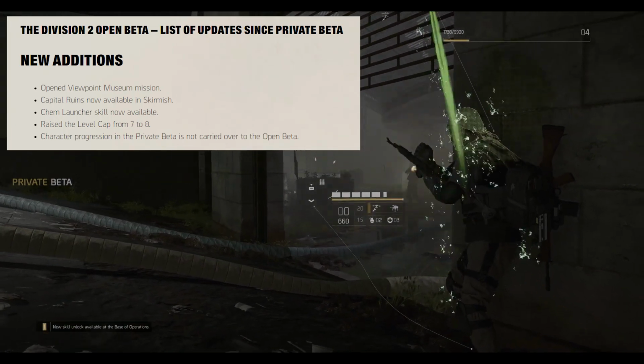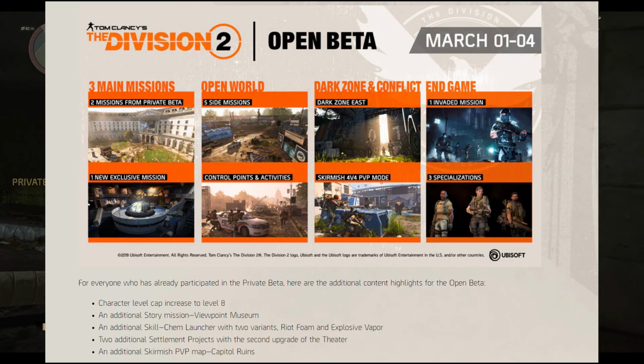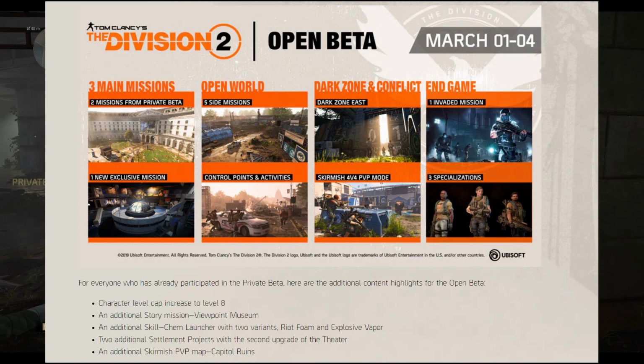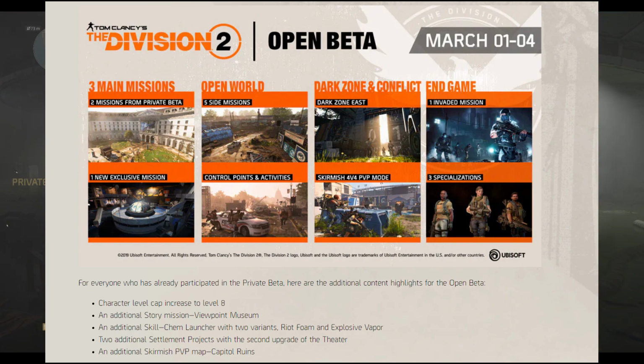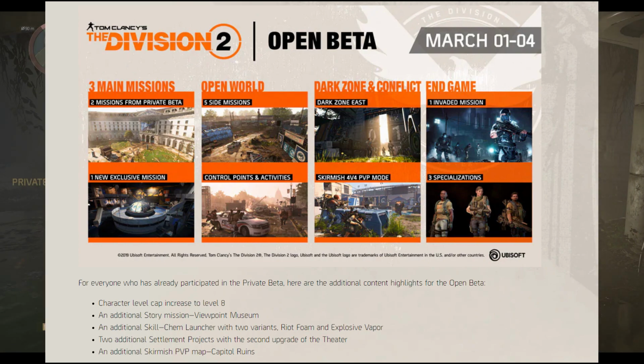So anything that you do in the open beta, let me just clear this up. If you didn't hear it, you will not get any progression. There's nothing that you're doing in the open beta that's going to carry over into the actual game. This is a completely separate game. This is just a trial. It's a beta. It's a demo, whatever you want to call it. None of the stuff that you do in this game is going to carry over into the next iteration of it, into the open game. So there you go. That's the way it is.